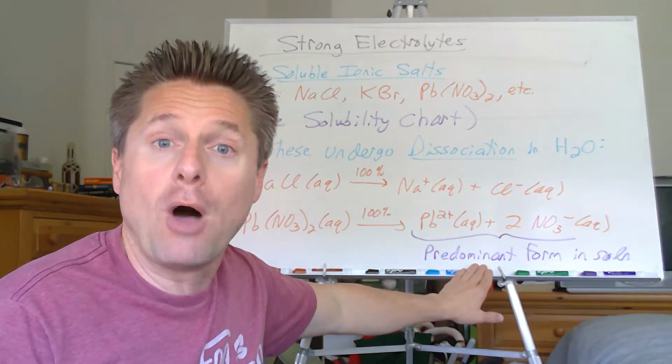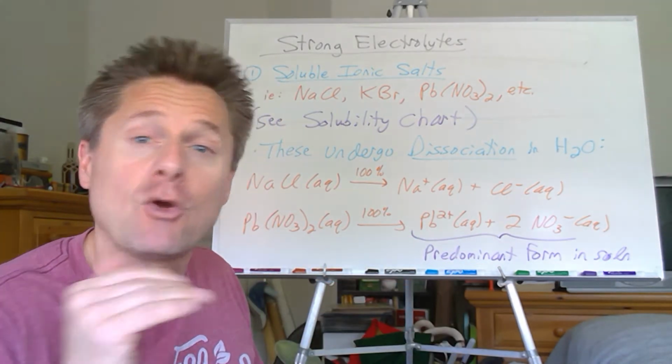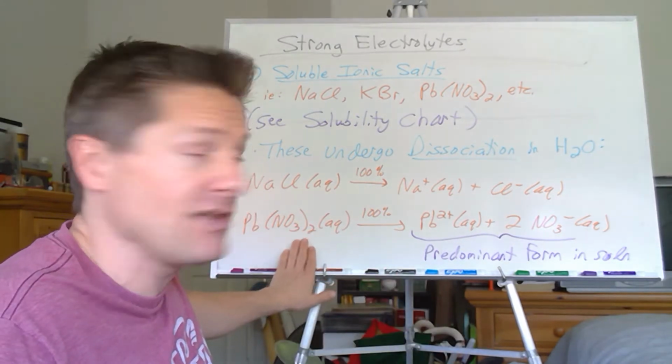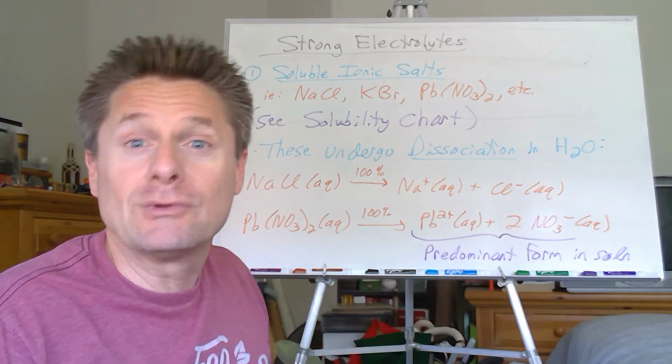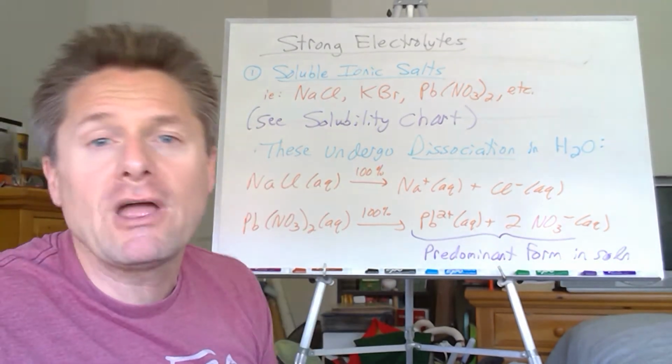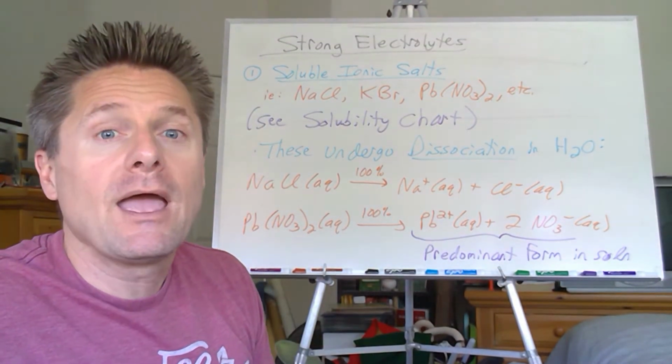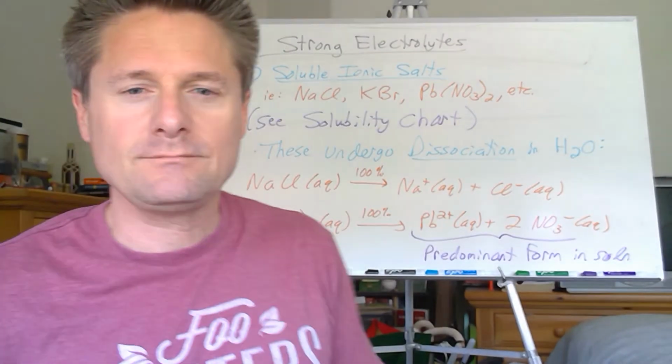And those are the predominant forms in solution. We're going to have one equation that writes them this way, and we're going to have another equation that writes it as it truly exists. So what I want you to do is go find your solubility chart real quick, and we will walk through that.